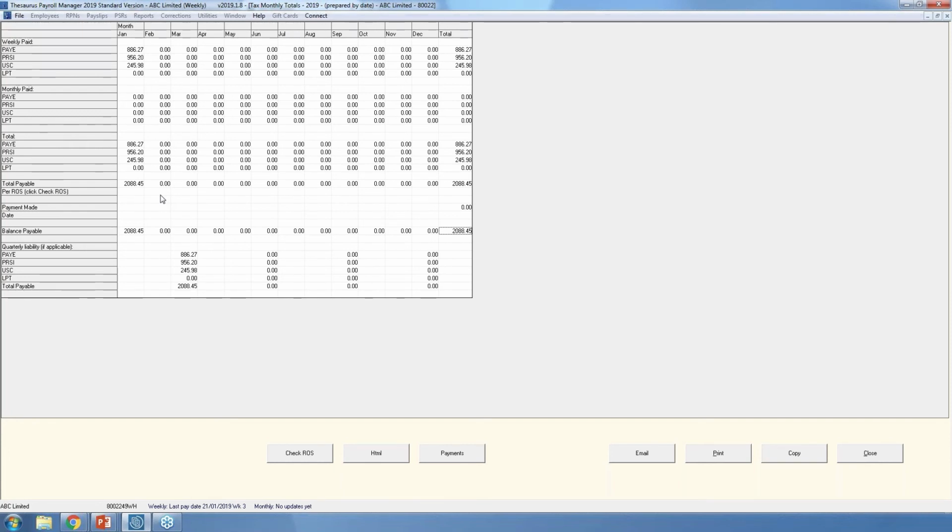Now I should just mention that depending on the payment method you may have with ROS or with Revenue, you may still have to log into ROS and authorize the payment to them. Because you're sending everything through the payroll software and retrieving into the payroll software from Revenue, you may get into the habit of not logging into ROS. But if you are, for example, on a ROS debit instruction, even if you agree with the statement and Revenue deem it to be accepted, you will still need to log in and just authorize that payment to them. Okay.